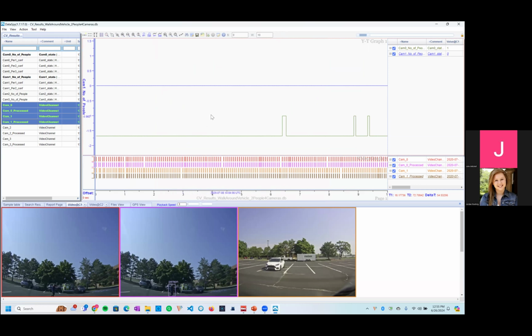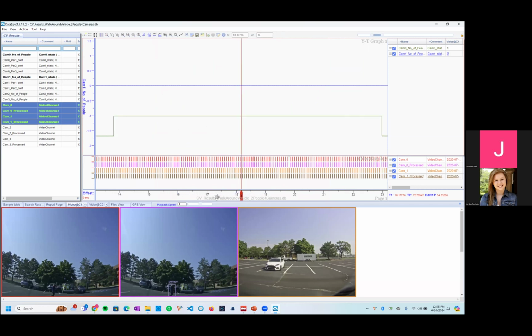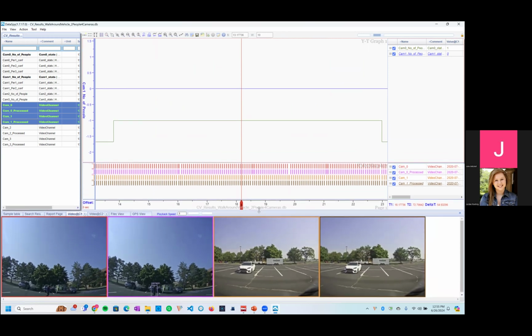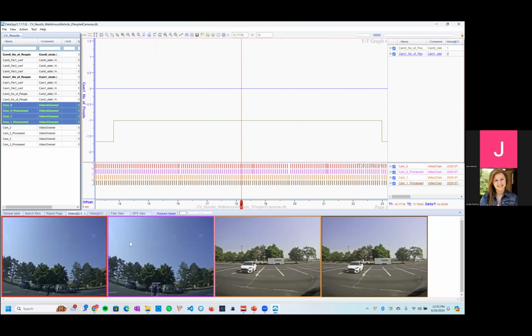It shows these tick marks here. I'm just going to make this a little bit smaller so you can see all 4. So it shows you the 4 channels down here in the bottom, and these little tick marks show you in time where the individual frames of the camera data are.